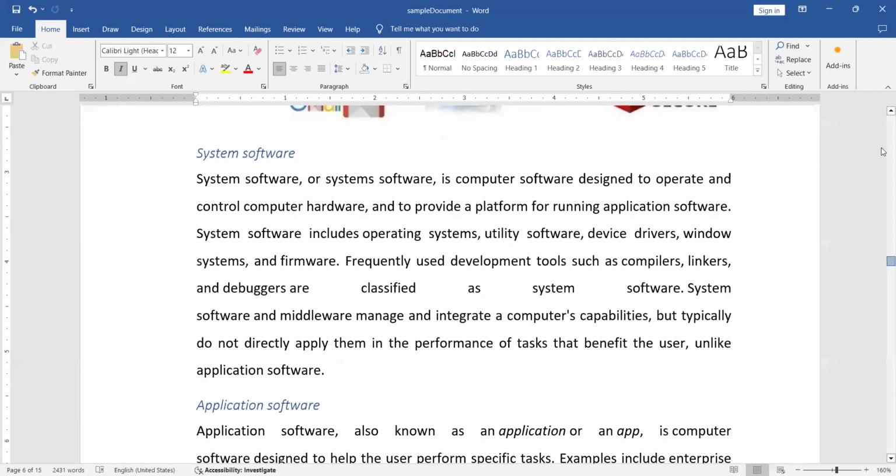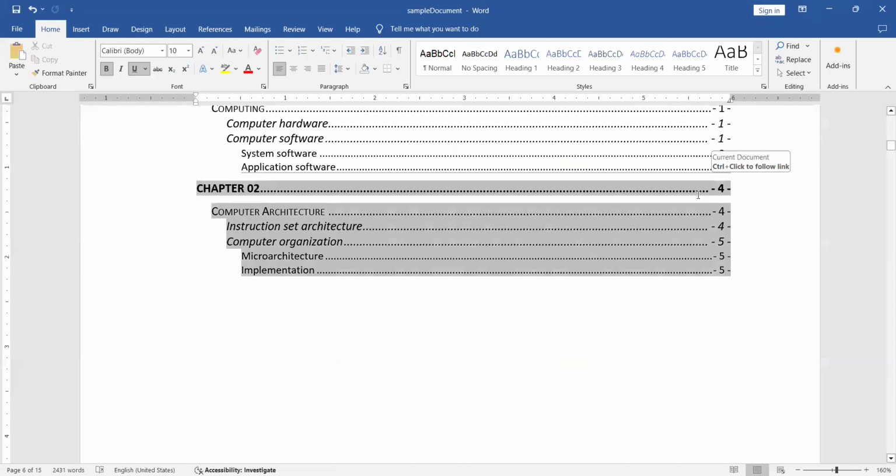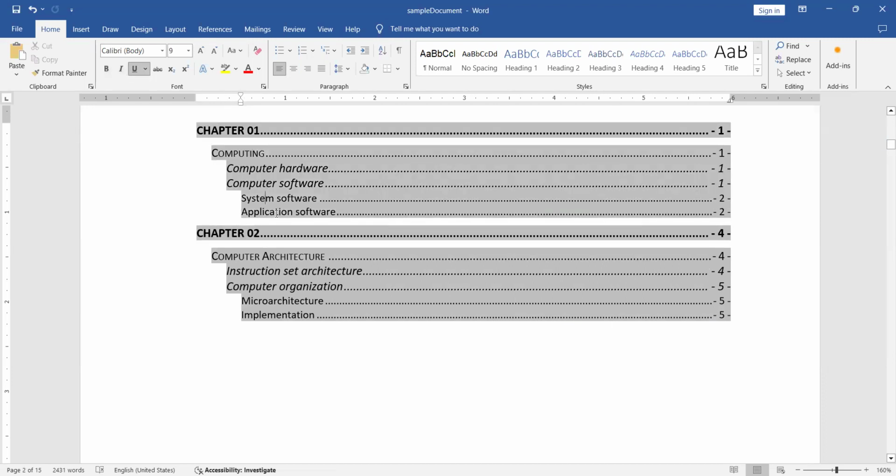But in the table of contents, you can see chapter 2 is shown at page number 4, because now we have updated the document, right? Update means the page numbers may change. We have updated it, but we haven't inserted any additional titles.